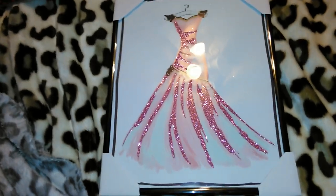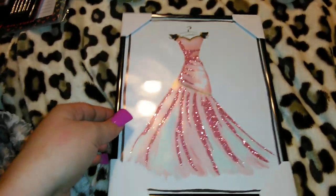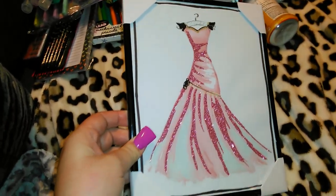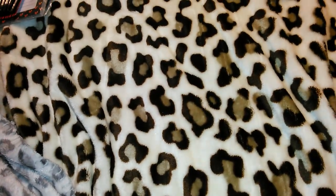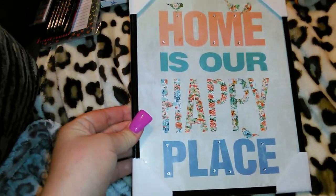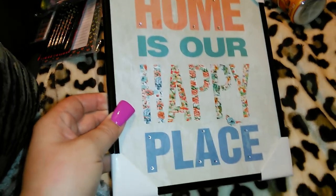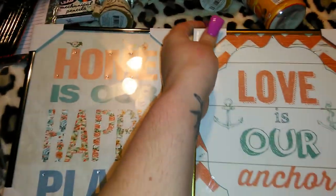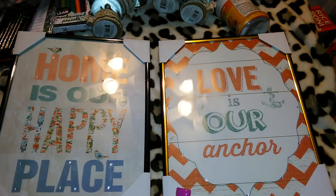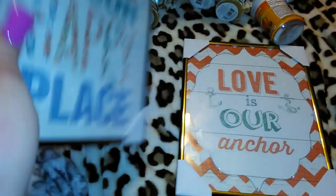I've looked at Target, Kohl's, everywhere and I still haven't found a shower curtain I'm happy with. I got this pretty picture that I thought would be pretty for my beauty room — the only thing I'm not too fond of is the white background, but the dress on it was just way too pretty. I also got one that says 'Home is Our Happy Place' with birdies and floral print and rhinestones, and another one that says 'Love is Our Anchor' with chevron print and rhinestones — I'll be painting that frame black as well.